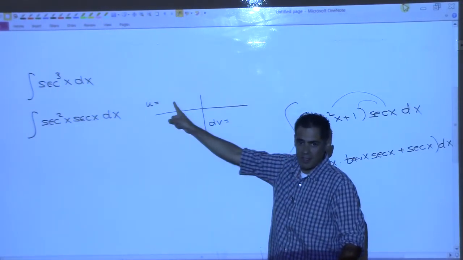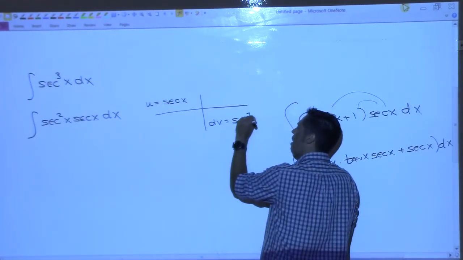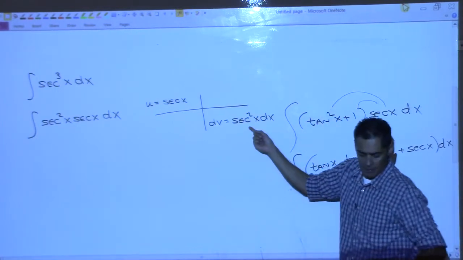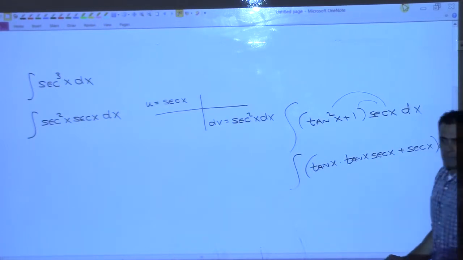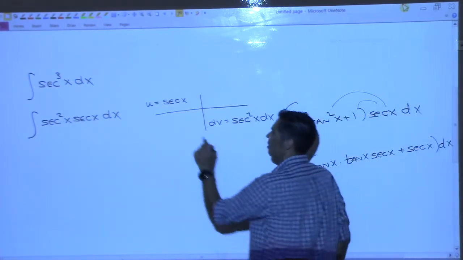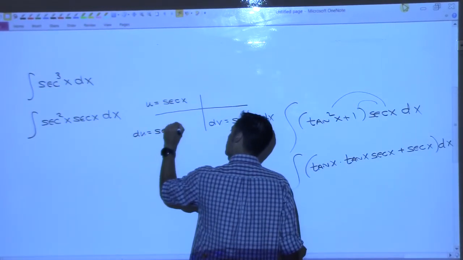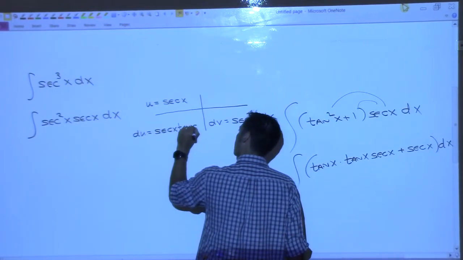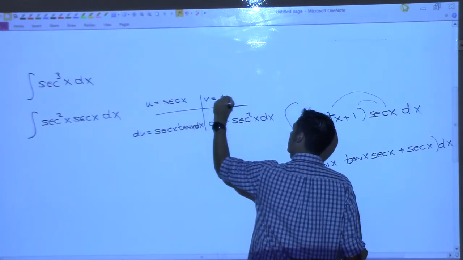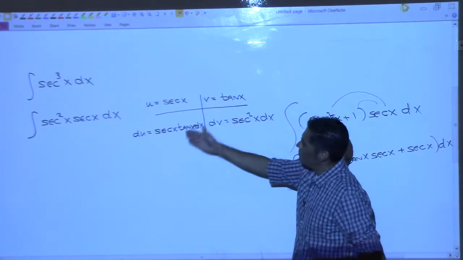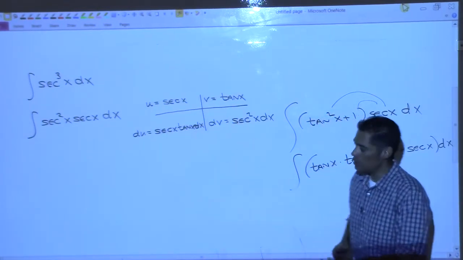This right here goes secant x. Just secant x. And this one here, secant squared x. Why is that okay to have secant squared x here? Antiderivative of that's tangent. Okay? Right? Okay, let's go with this. What's the derivative of secant x? Secant x tangent x dx. And then the antiderivative here is tangent x. So this voodoo doesn't look as bad as maybe if we had done it the other way around.